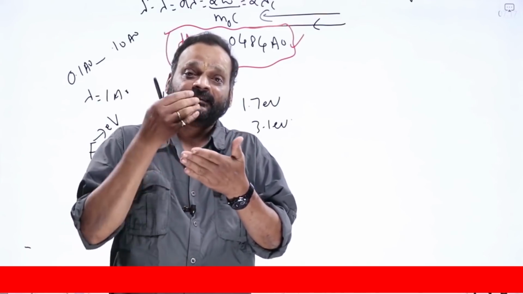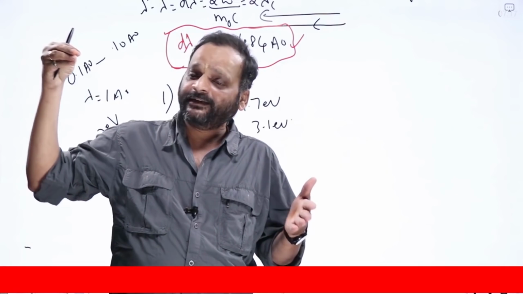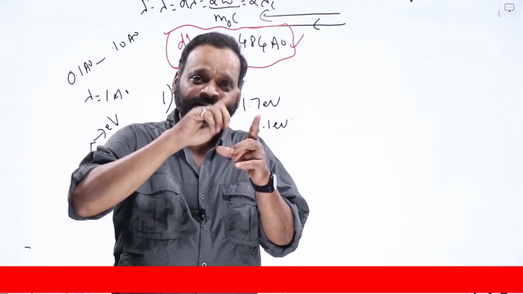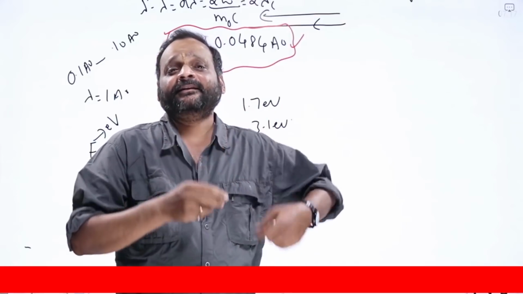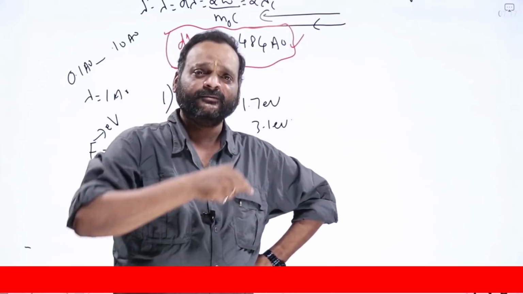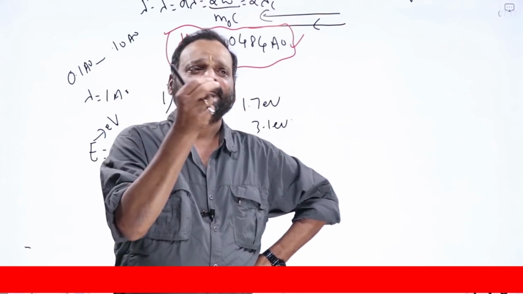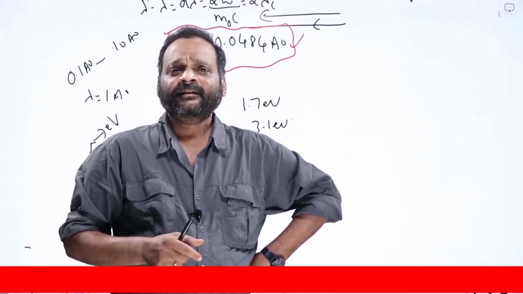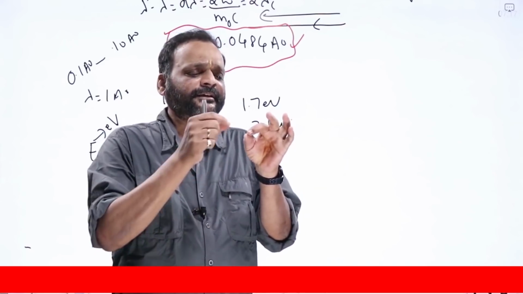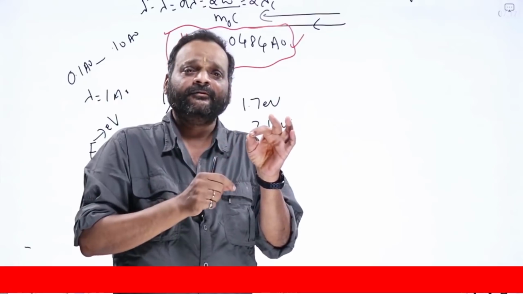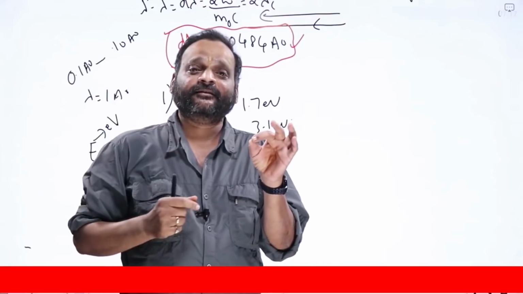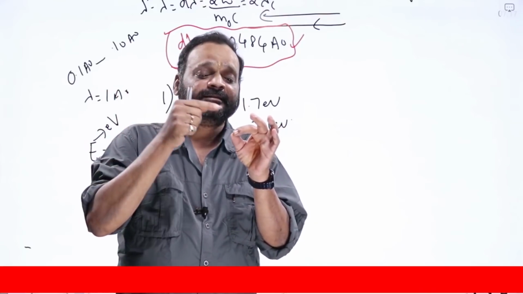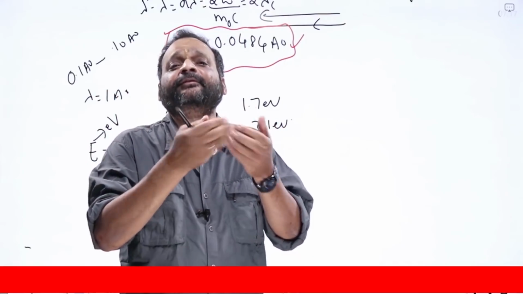When photons with tens of thousands of electron volts fall on an electron revolving around the nucleus in some atom, what will be the binding energy of the electron? If it is an outermost electron, its binding energy will be hardly 5 to 10 electron volts only. So an electron bound with 5 to 10 electron volts is being hit by a photon with energy of tens of thousands of electron volts. That photon feels that this electron is a completely free electron.